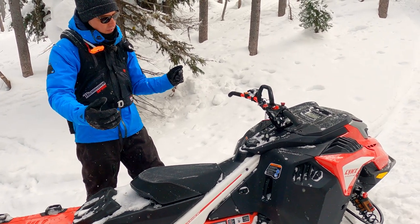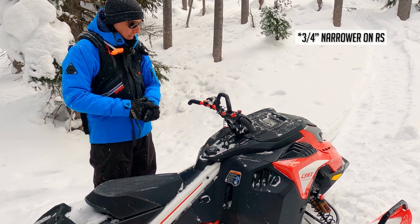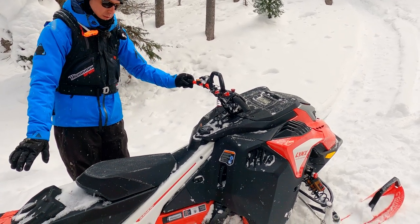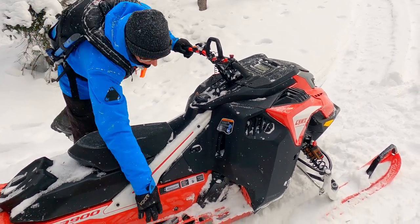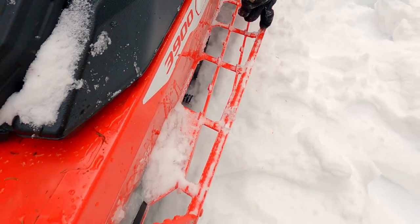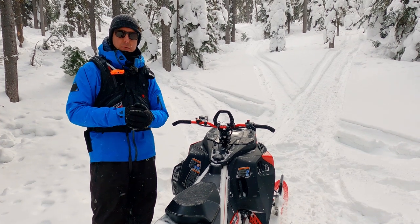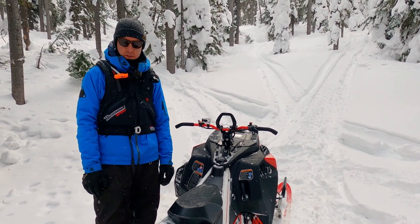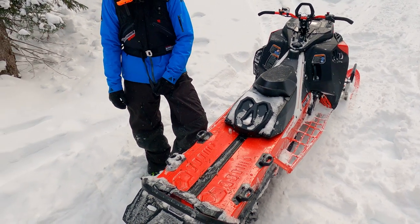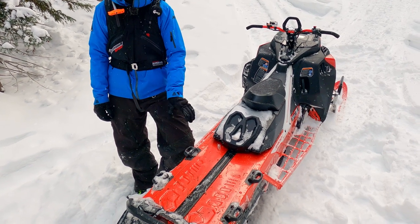Moving back, there's a compact seat. The belt has been moved back because there's no room with the new Radian II chassis — the side panels came in about two inches on the left side and roughly one inch on the right side, so overall three inches narrower than the Boondocker DS platform. When that space disappeared, you can't fit the belt there anymore, so now it lives back at the rear of the seat where it's out of the way. New running boards with wider openings — nice and wide, not collecting a lot of snow. Really good grip, nice and sharp but not too aggressive, and they feel rigid. When you're transferring your weight, the sled reacts right away with no sogginess. The Lynx attachment points come standard on all the sleds now, so you're ready to go with your accessories.